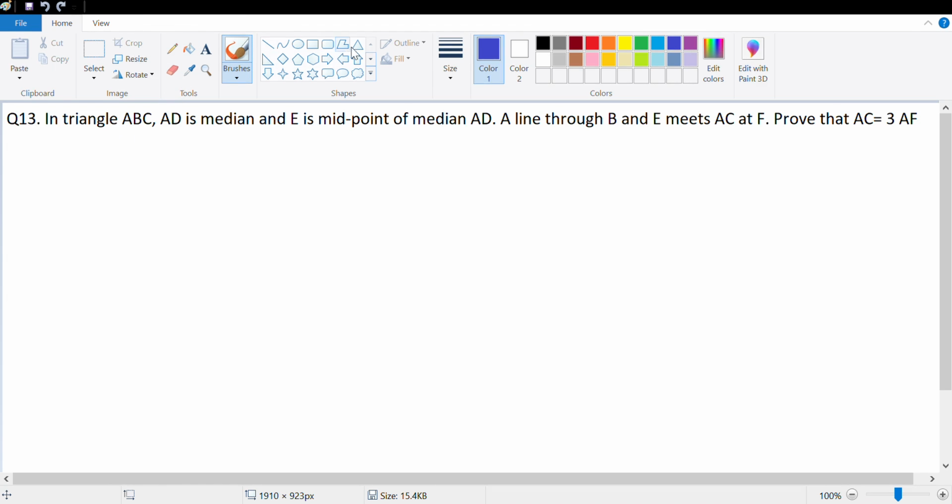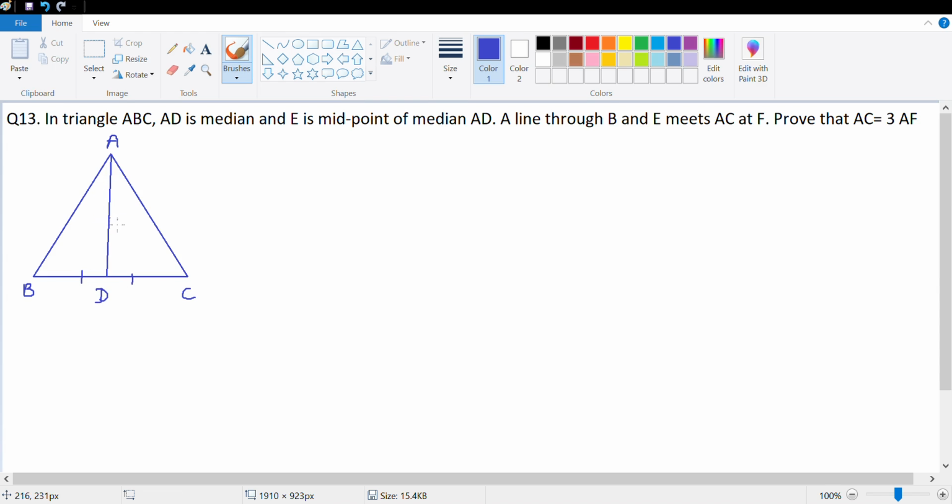So let's first draw the triangle. What is given is ABC is a triangle. Let's start looking at this. A, B and C. AD is the median, which means it is a line which originates at A, finishes at BC, and it divides BC into two equal parts. So some midpoint I've seen. Perfect. So this is my median AD.